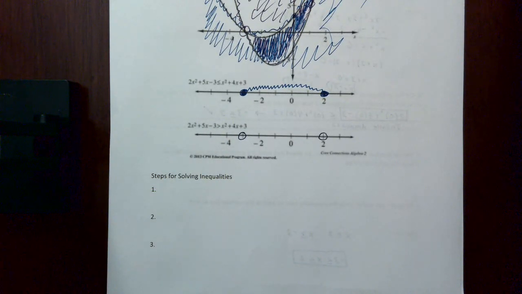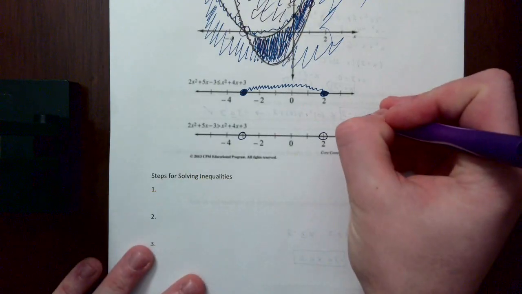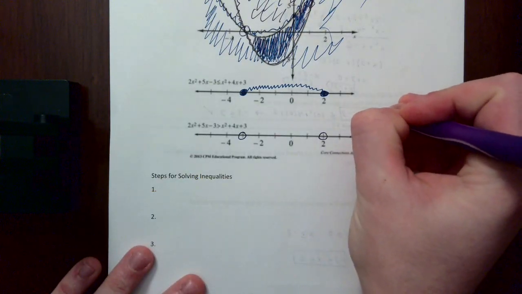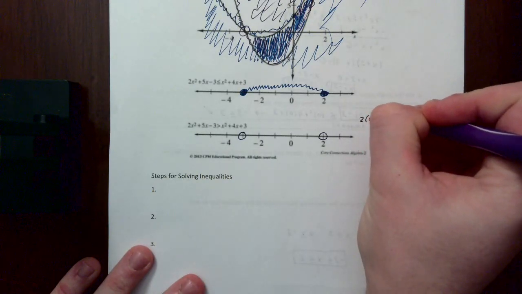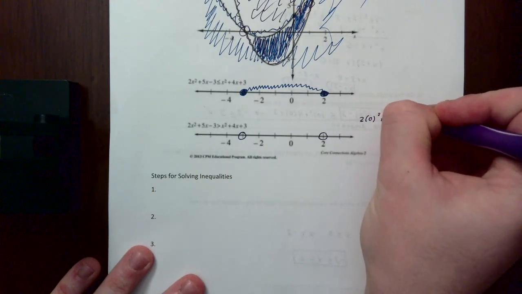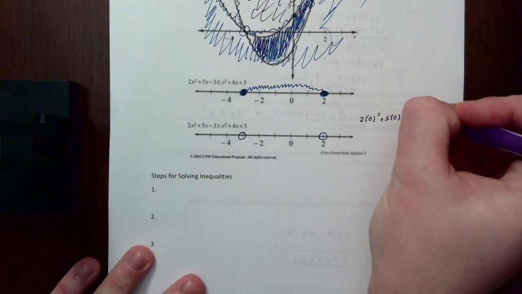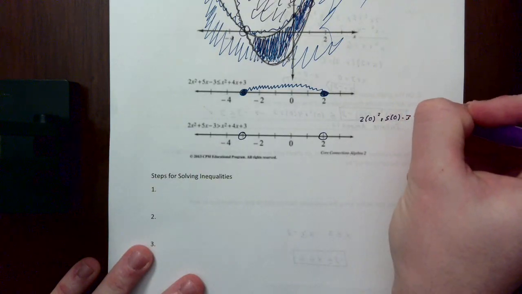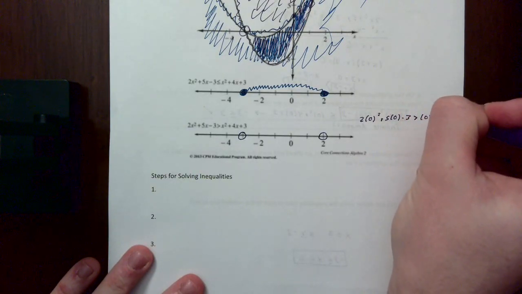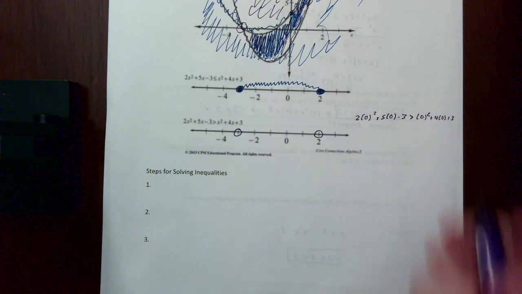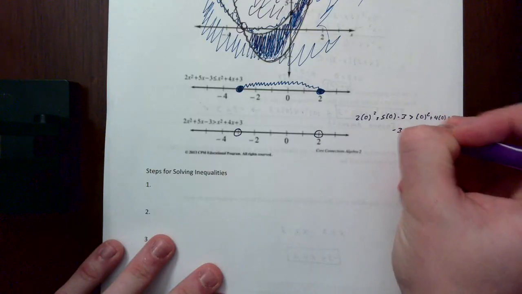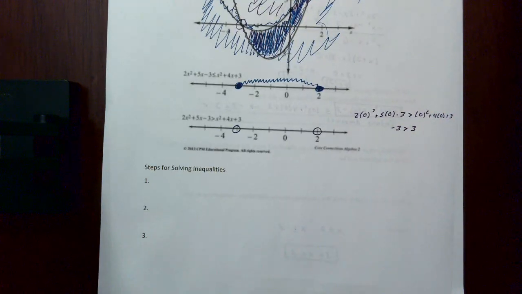So therefore, I'm going to go ahead and test my solution by plugging in the value of 0 again. If you remember, we plugged in 0 for the last problem. So I'm going to just do it over here to make it a little bit easier for us to see. I'm going to plug this in and do 0 squared plus 4 times 0 plus the value of 3. All right, so now you've got this whole thing again. Obviously, it cancels, and you're left with just the constants. Negative 3 is greater than 3.